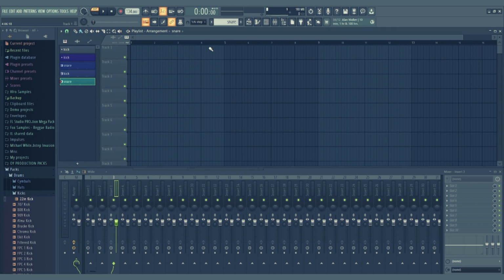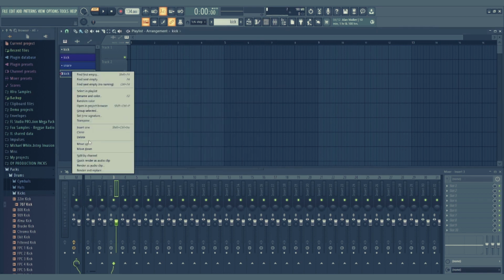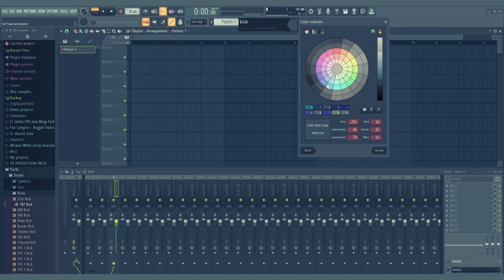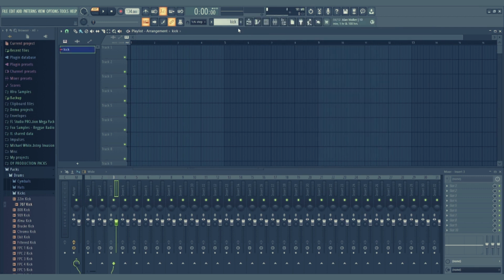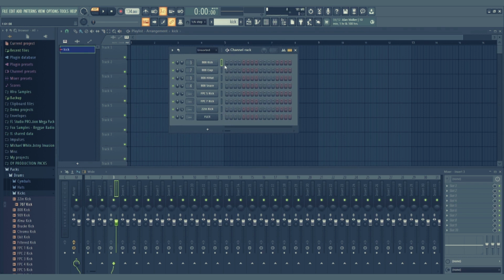So the first thing you need to do is to come on the browser and pick your kick drum. In this case, let's just randomly pick this. Let's use this one. Now we'll call out our channel rack with this button here. Let's delete all those things. Let's say our first element to add is a kick drum, right? So on this pattern, we call it kick. Then we'll add a color. Right now we are doing the actual demonstration. Then after we added the color, we'll now go to the channel rack to create the kick pattern.